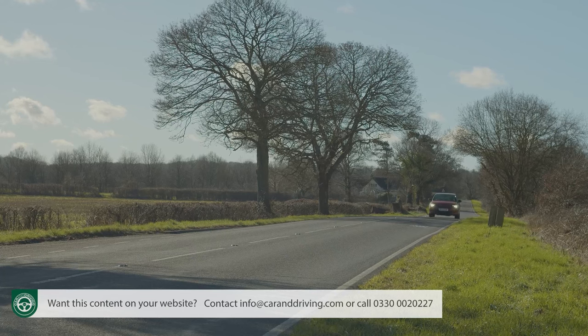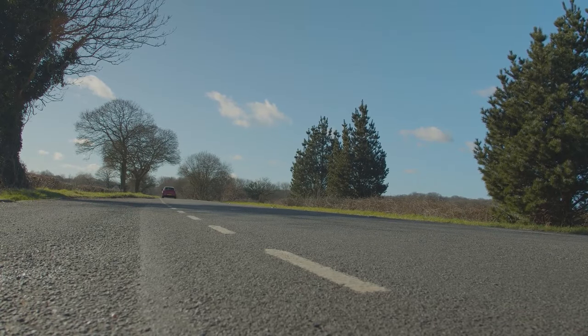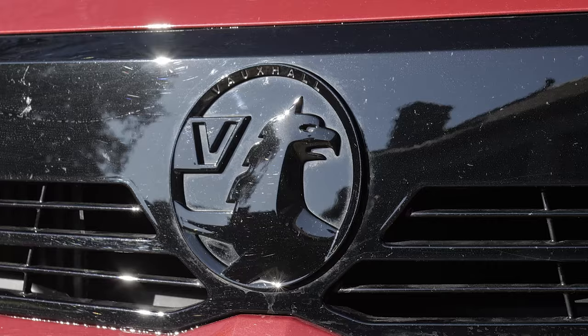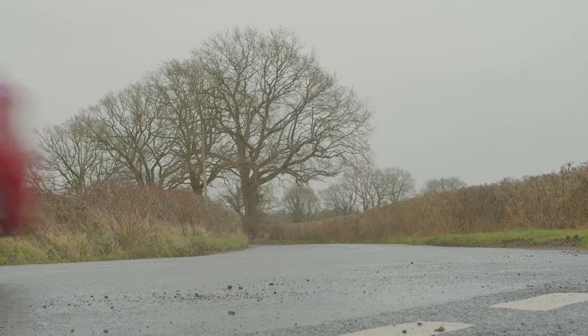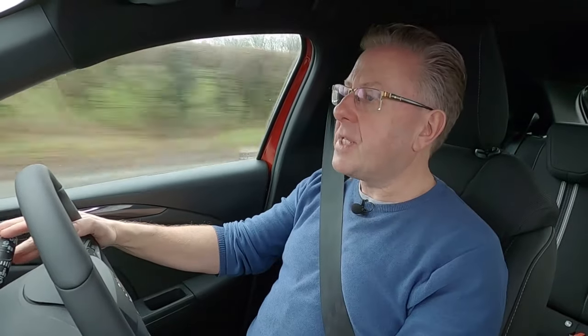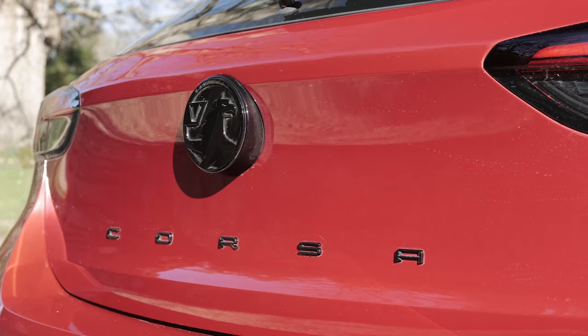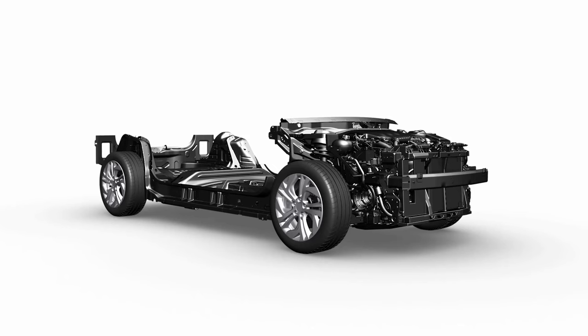In its mainstream forms, the Corsa's never been known as a particularly fun-to-drive supermini, but it's a car that's always worked well on UK roads. Prior to 2017, when US giant General Motors owned the brand, Vauxhall was usually granted the autonomy from its Opel parent to specifically tune this model line for the terrible tarmac we have here in Blighty. When the PSA Group took over, there was little interest in anything but rushing this Corsa F to market as a badge-engineered version of the second-generation Peugeot 208, but at least inheriting that French rival's CMP platform delivered the promisingly light weight we referred to earlier.